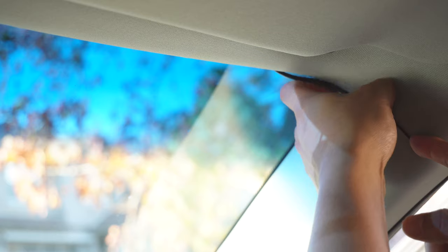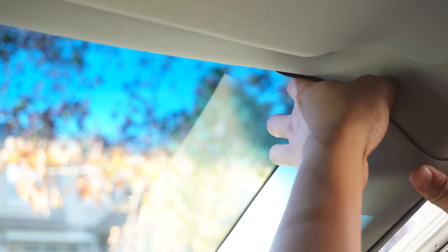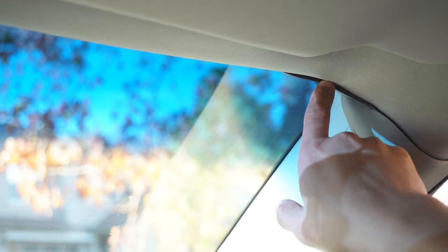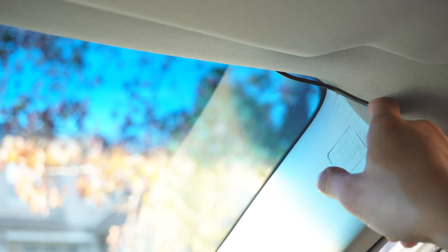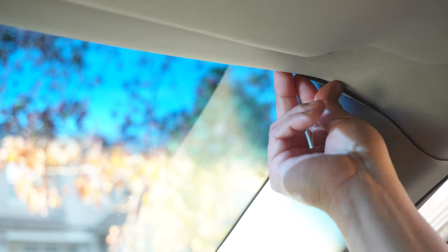So it's pretty much just this one area. I'll probably have to get a plastic spackle knife or something to really tuck this in nice and clean. I don't have anything with me right now, but essentially I can just run it the rest of the way to completely hide it out of view. This will come back in closer once I tuck that wire in all the way. The headliner is nice and clean, so we are all good.